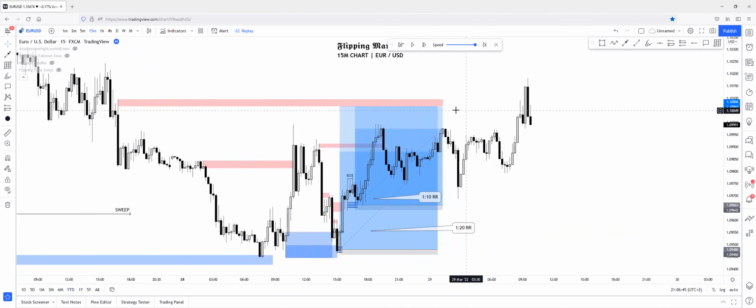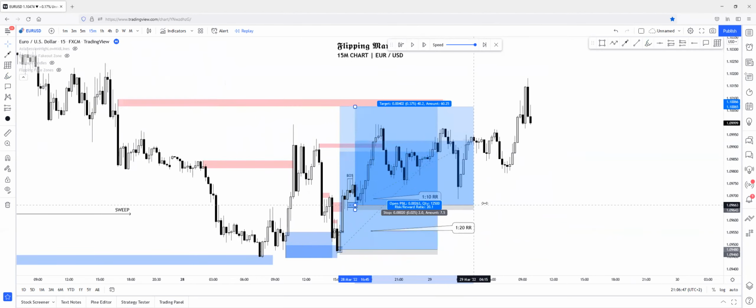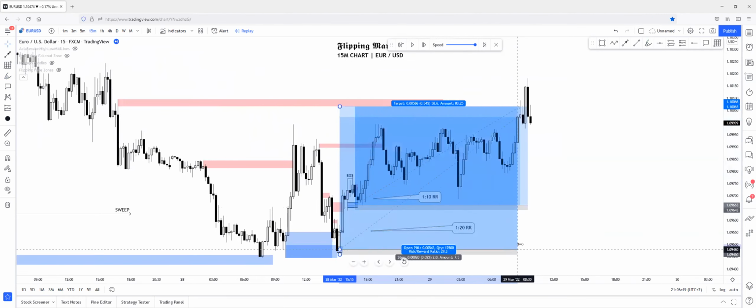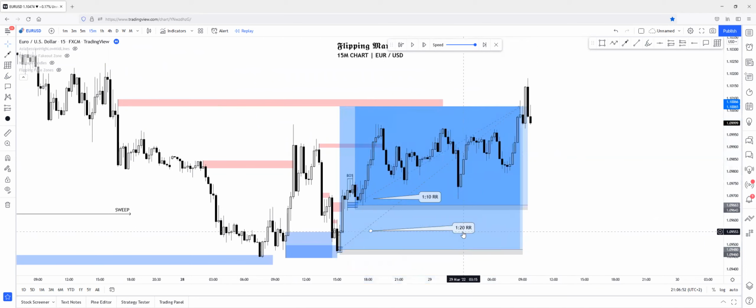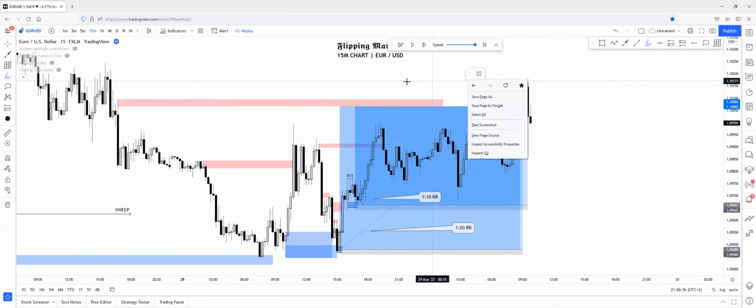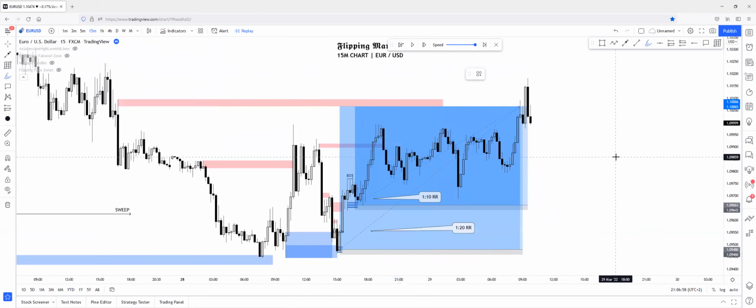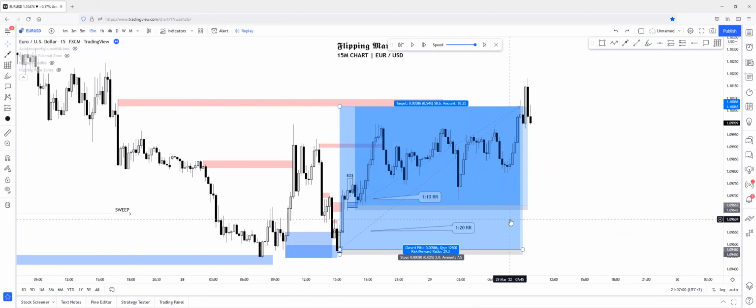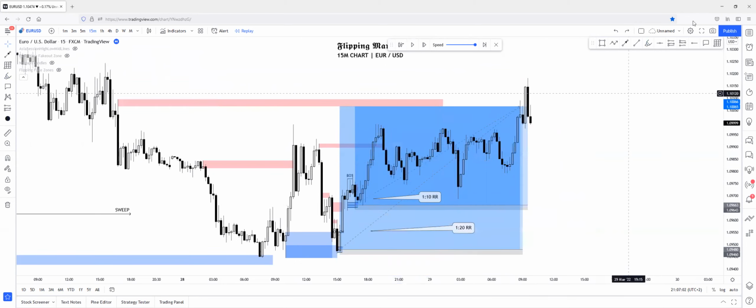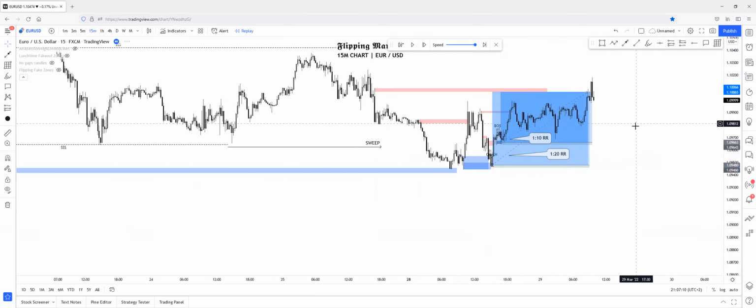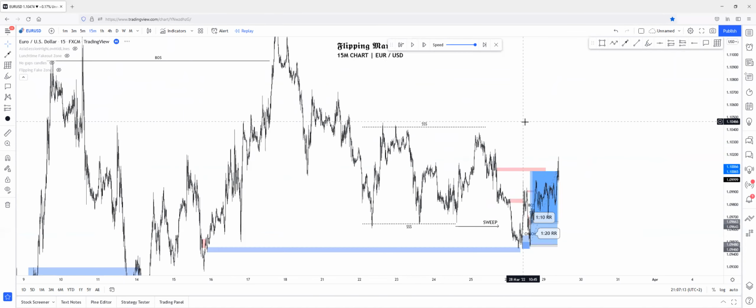Let's see. Yeah, there's the TP hit. There's the TP hit, right? And if you target this supply zone up here, which is the less recent valuable unmitigated supply zone, this would have been 1 to 30, 1 to 20. This could have been a 1 to 50 risk reward ratio. And of course, this goes on and on because we are lining up with the main trend. We are trading the main trend.